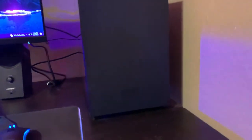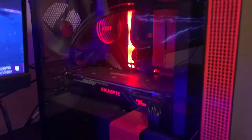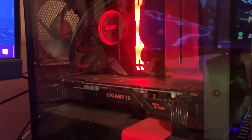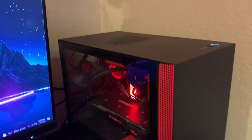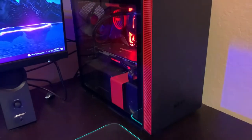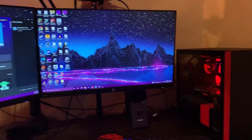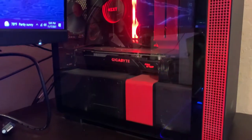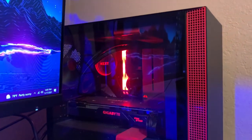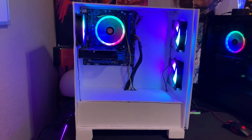Next we have my PC that I'm actually using right now — a certified gaming PC. We have a Ryzen 7 3800X, 16 gigabytes of DDR4 RAM, and a GTX 1070. I think this graphics card would probably qualify as high-end — it was almost $500 when I bought it new, but now there's way better stuff out there. That is why high-end gaming PCs get really expensive: there are graphics cards still worth more than this entire $200 PC. So those are the three PCs that are going to be battling it out today.